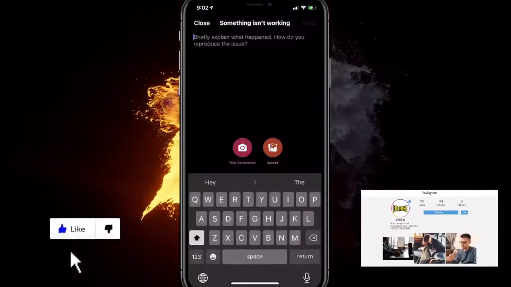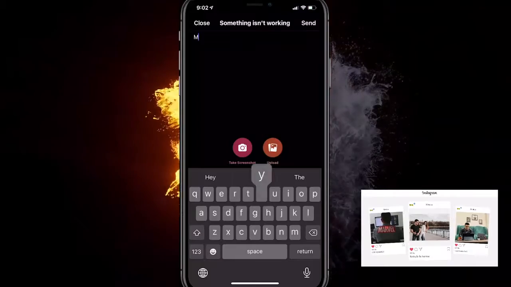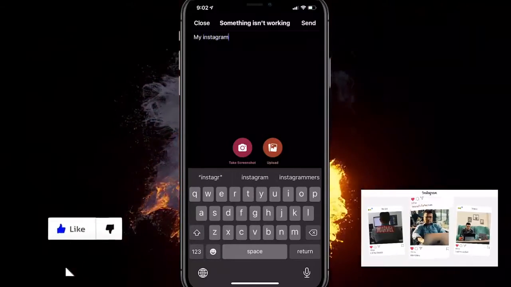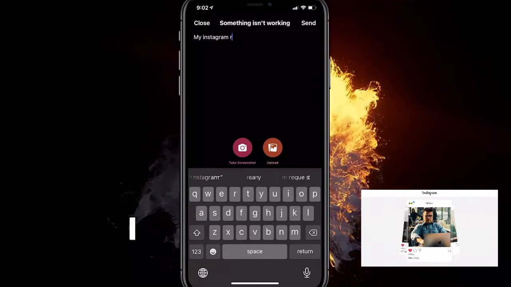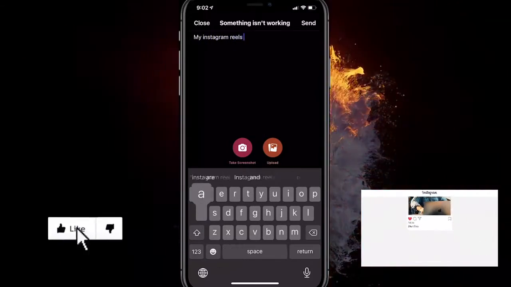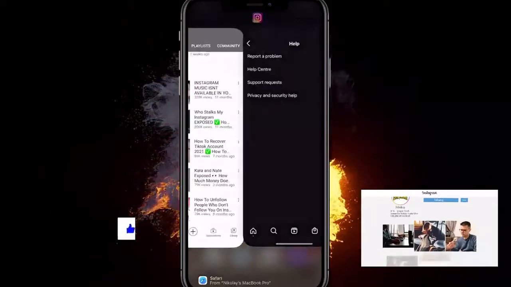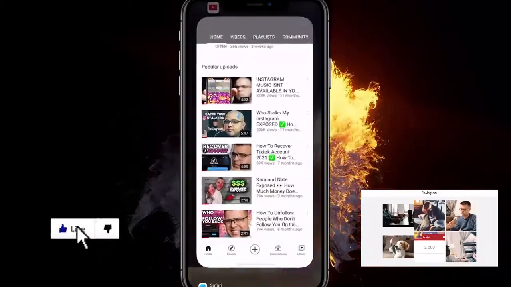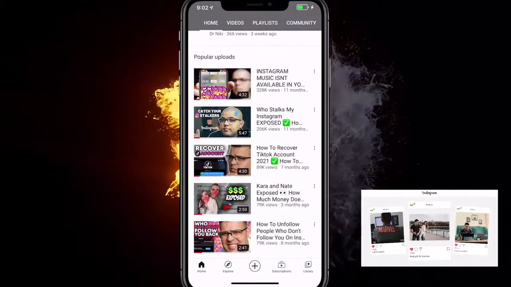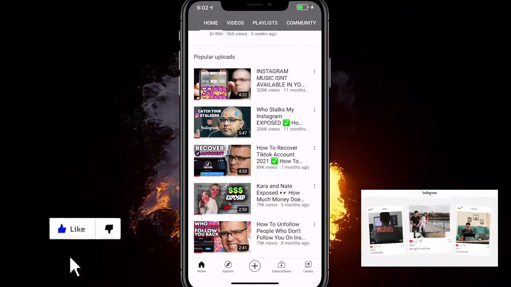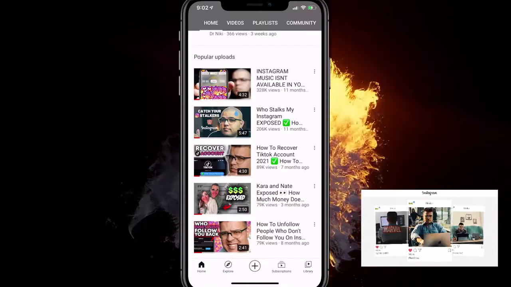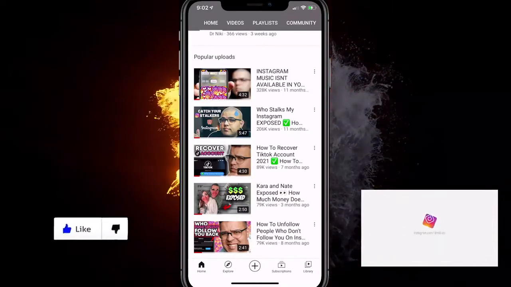And then you want to explain that your Instagram Reels aren't showing up. And then you can upload a screenshot and let them know. So this has helped a lot of people. If a lot of people from the same country do submit a ticket like this, this will incentivize Instagram to have Reels for your region.